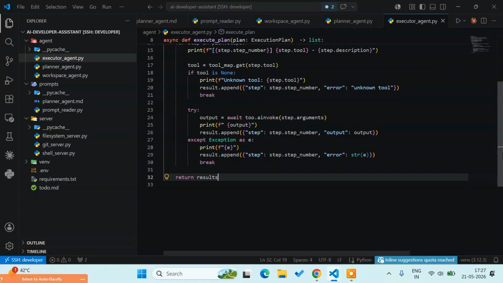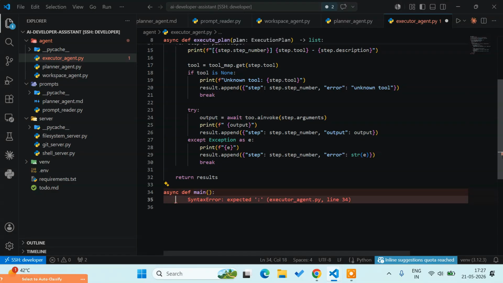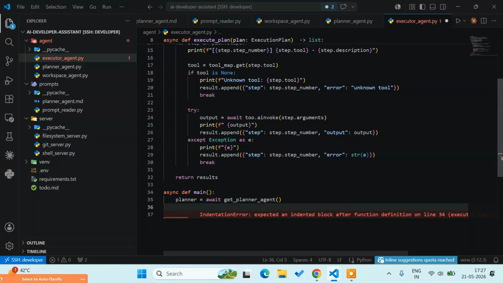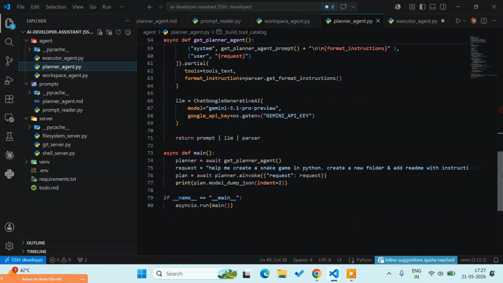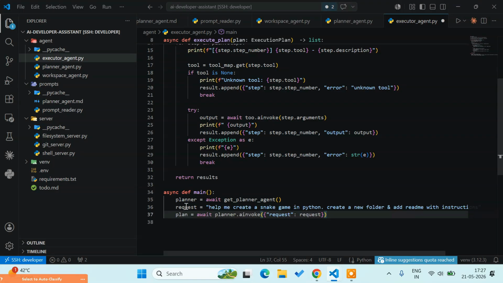Perfect. Now I have the execution plan ready. All that we have to do is call it now. Def main. We have to make it async. So first of all, let's create the planner agent: await get planner agent. And we can actually call it.